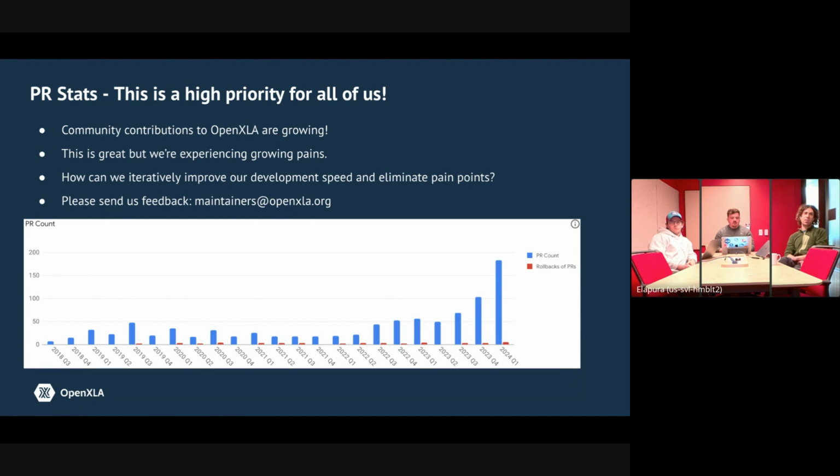But we'd love to hear particular feedback from any community member as to how we do this. What are the things that they would suggest? How could they contribute? I think one of the biggest issues right now is that a lot of the reviewers on the Google side of things are being overwhelmed. Part of this is due to a lack of automation in some of the systems that are in place right now, and that's definitely something that's on our radar to fix, but also just the sheer number of PRs to review.